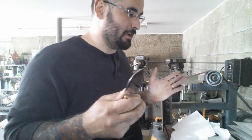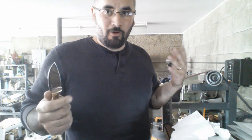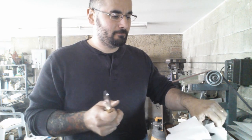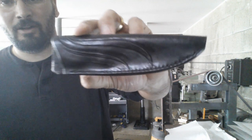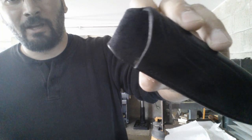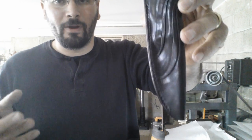Because even though this is getting overnighted, I'm going to thoroughly coat it in rusty rags. Also, because of the very tight time restraints, the leather sheath that Mr. Gillespie donated and did for this, let me show that off real quick, hasn't had adequate time to dry, so the leather inside is still moist.